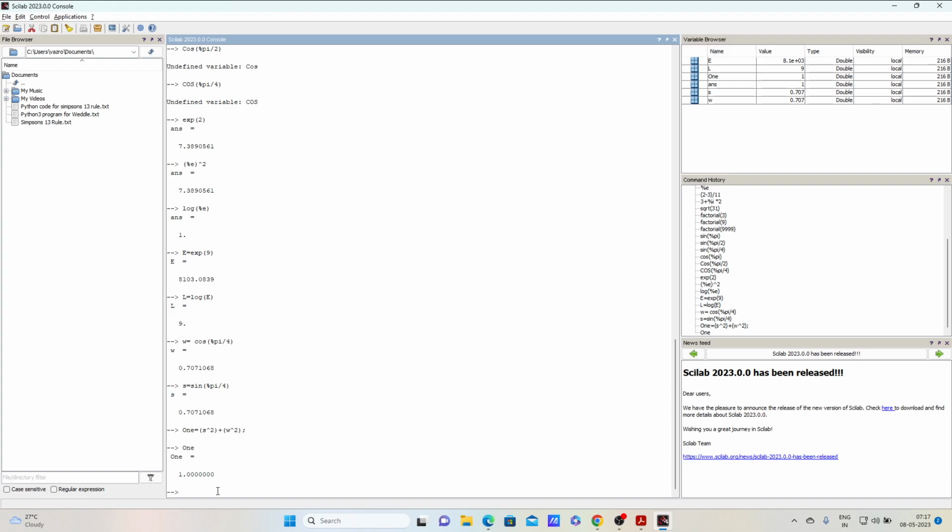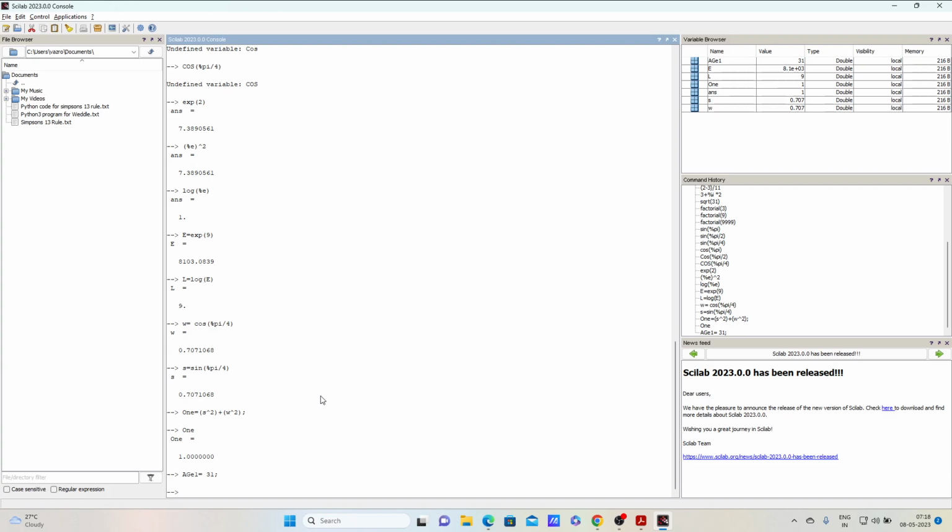Now you can also do it like this. Age1 is equal to 31. I'm purposely doing this. So I'm entering my age. I will not print the output of this, so I'll put a semicolon over there. That will prevent the printing of the output of the variable. So I directly went to the next command line without printing the output.